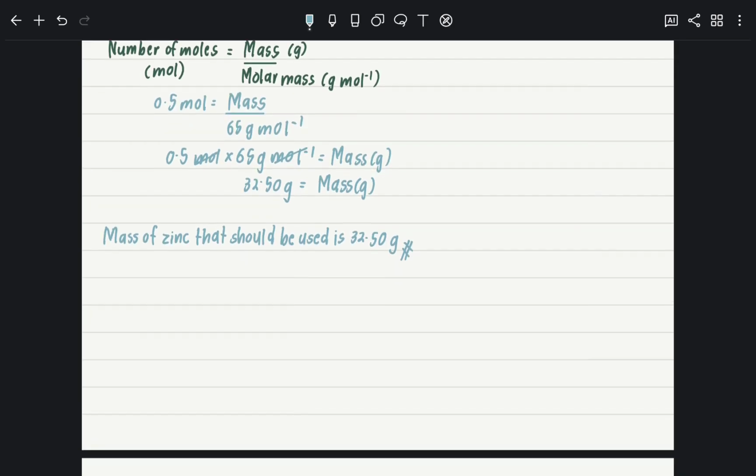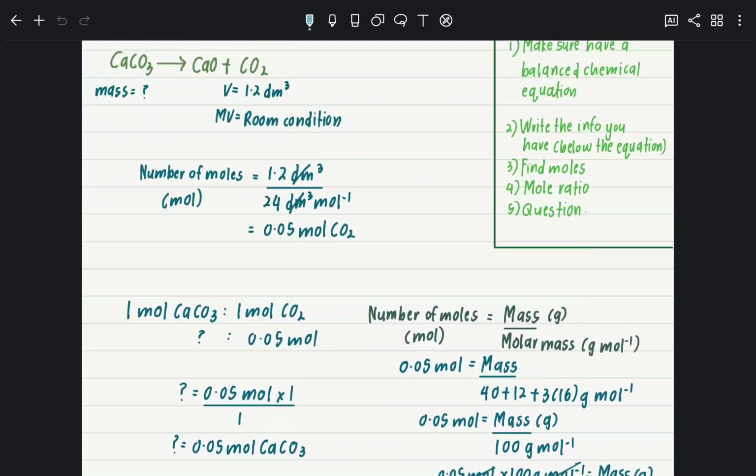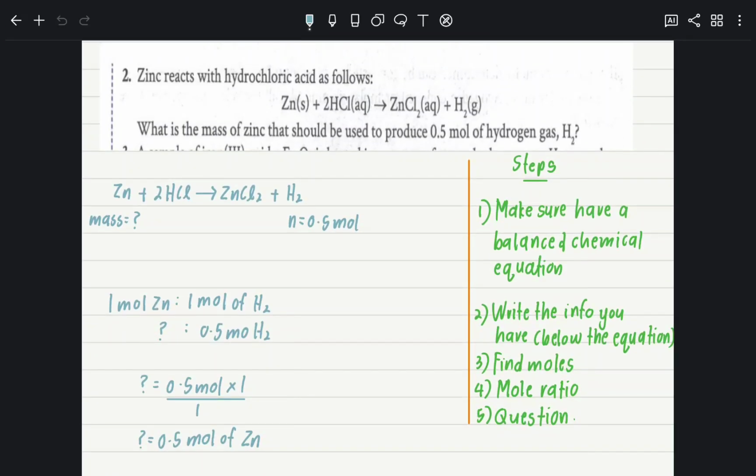Alright, so I hope you can continue doing question number 3 and number 4, which are quite interesting also. Literally the solution is the same as question number 1, so please continue to do them and make sure you get the final answer, and I will try my level best to post the video as soon as possible.